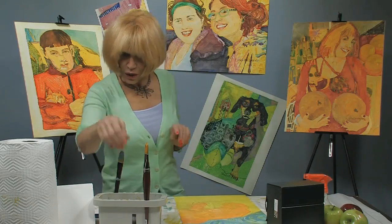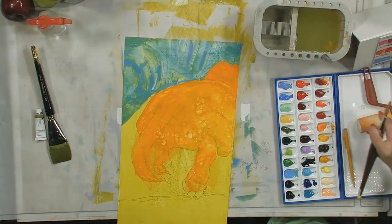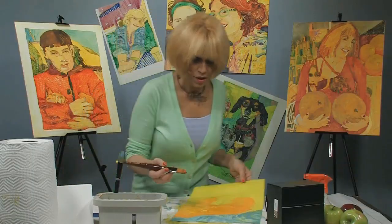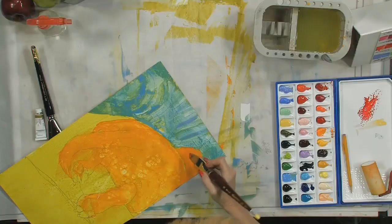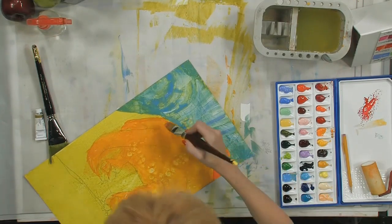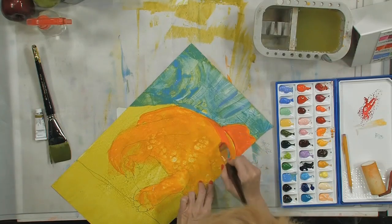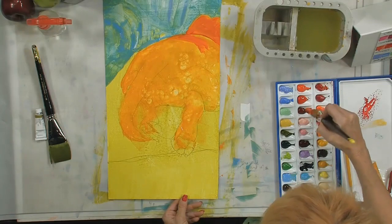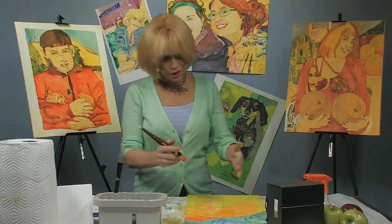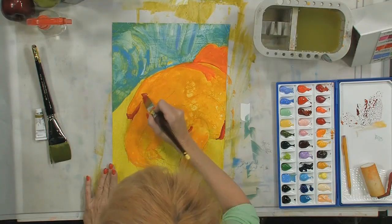The next thing we're going to do is go in and add a little bit of darks to the dog. I'm going to mix this orange with a little opera which will give it a little bite. We're going to darken her head because it's further away from us and we want it to recess. She has little wrinkles because she's a little chubby, so we'll do one of her wrinkles there. Crimson lake is a very good deep shadowing color - we're going to put some crimson lake under her, around in front of her legs and under here. These are all going to blend in when we roll them out.